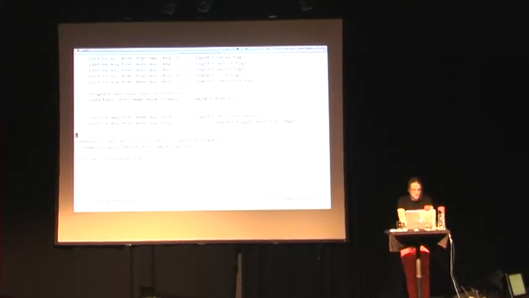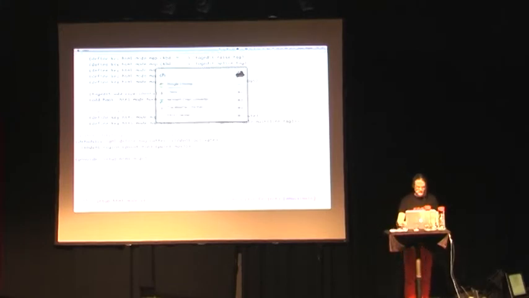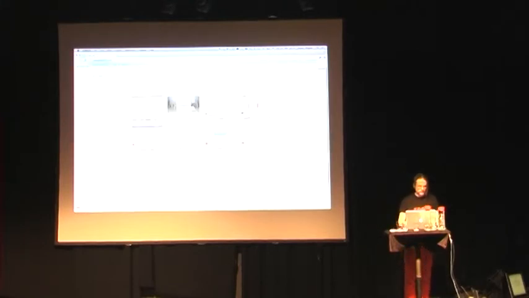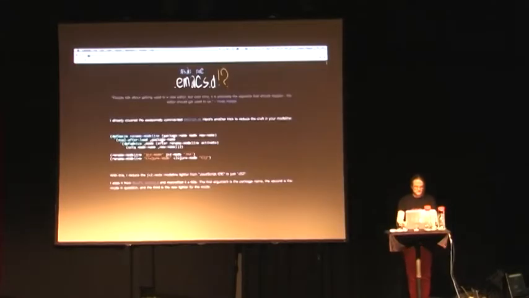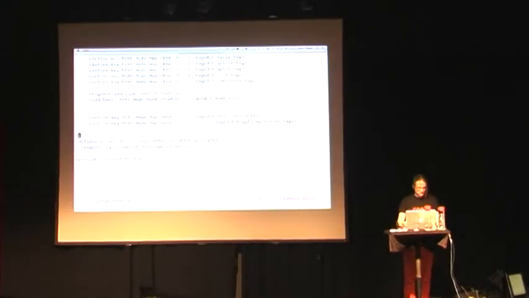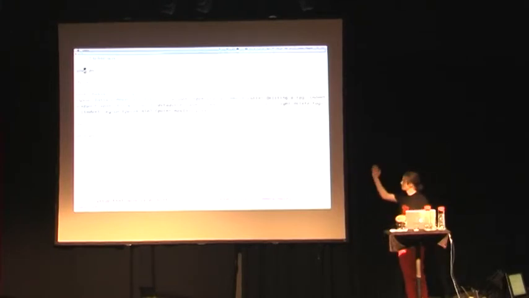And some other cool stuff about building your own tools. I have this blog, whattheemacsd.com, and it's about Emacs settings. So let's say I want to blog about this. I just mark it, and I do what the Emacsd post. And it creates the HTML for me.